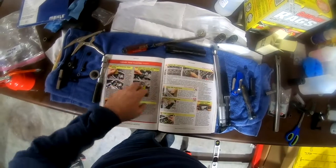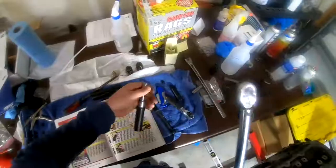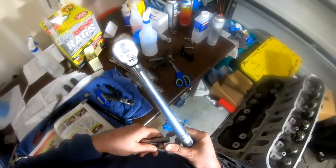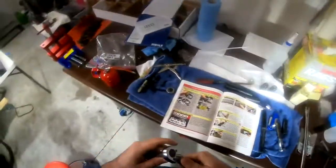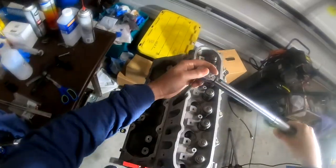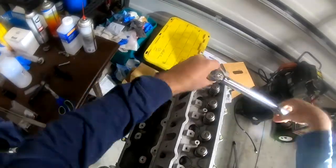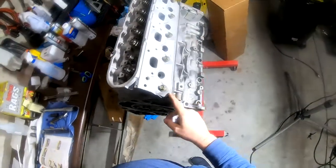Now we tighten these M8s to 22 pounds, no angle. So we should still be on 22 pounds. Extension. All right, so driver's side head is on. This is it, looks good.